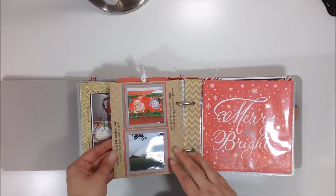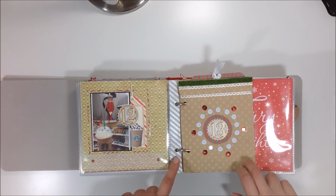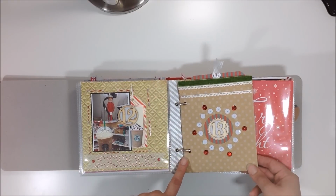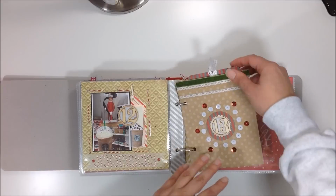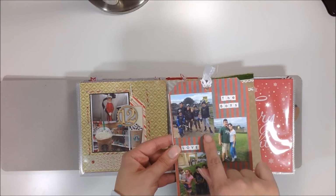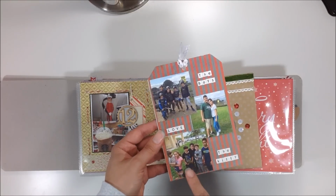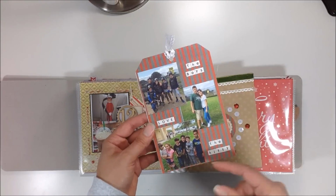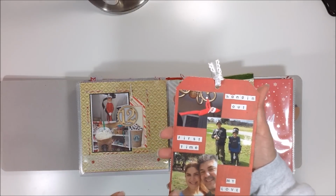Buddy, day 13, I made this little pocket. These little bags I actually got, I think, at Target. I don't know if I got it that day or had them, but they're just little craft bags. And then I made a huge tag from pattern papers, and we went paintballing that day. So, or the boys did. So the kids did, I should say. So I just added a few pictures from that, and then Buddy.